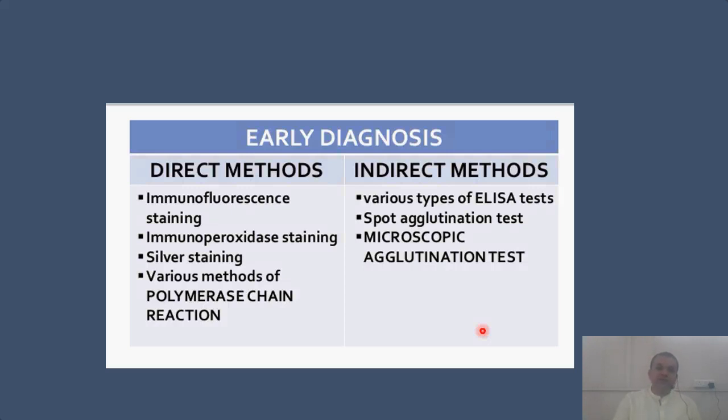So at the end, there is the early diagnosis. Early diagnosis of Leptospira can be done by direct methods, and some by indirect methods. Direct means we can see it under the microscope, like an immunofluorescence microscope, or staining with silver impregnation staining, or you can do PCR, which is also now available for this. The indirect method is doing ELISAs for IgM and IgG antibodies separately, and the micro agglutination test. By these methods we can diagnose Leptospira earliest in the patient.